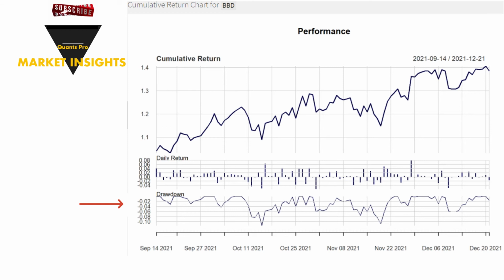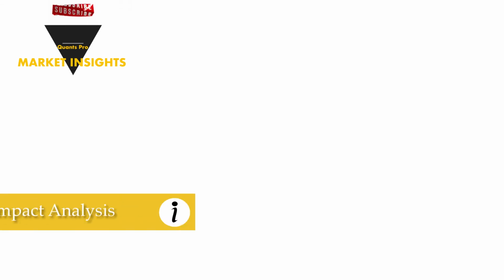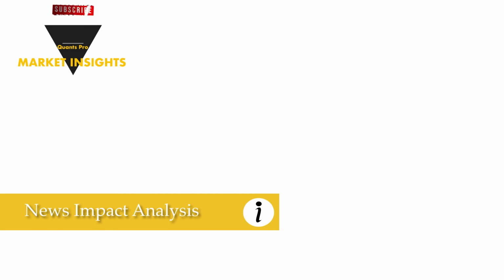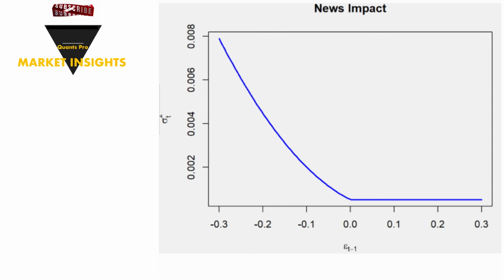One of the important analytics that Quants Pro offers to its followers is news impact analysis. With this method, negative asymmetry on the volatility of the stock exposed to any shock or information can be detected. The news effect graph for the stock is given in the chart below. When this chart is carefully examined, the effect of negative news on volatility is stronger.